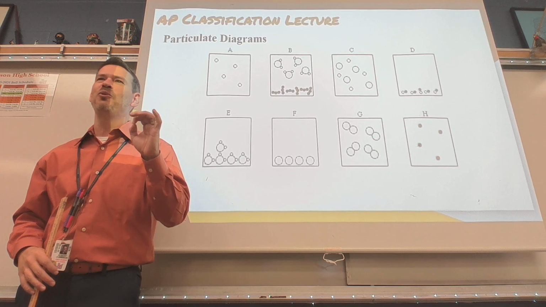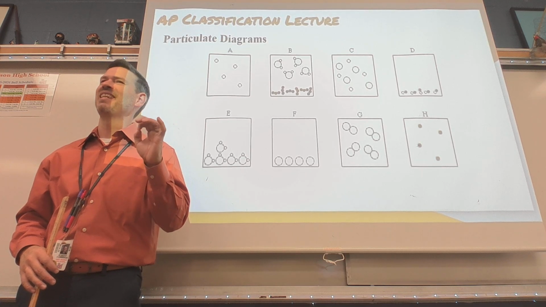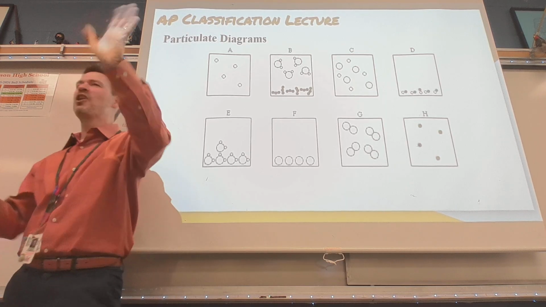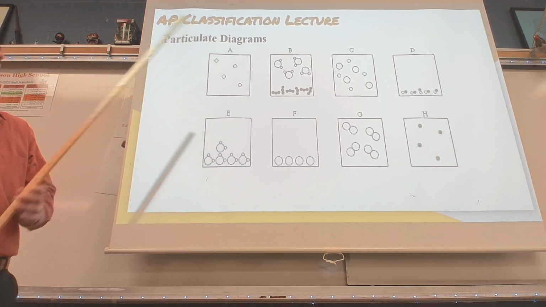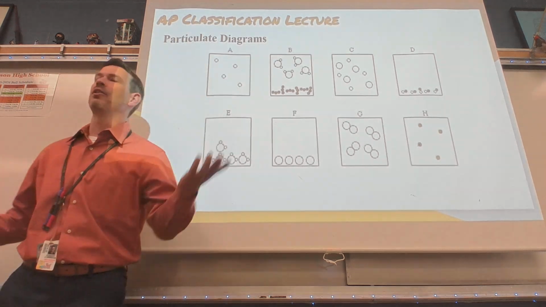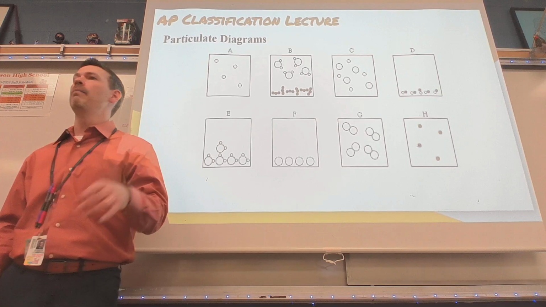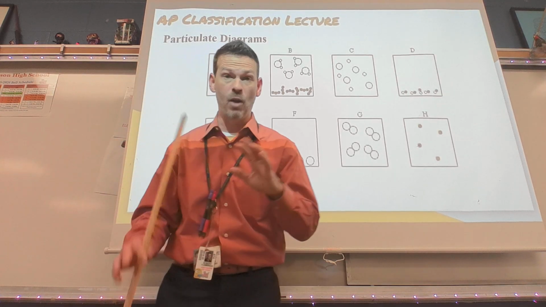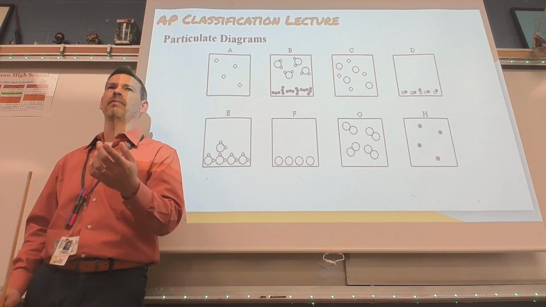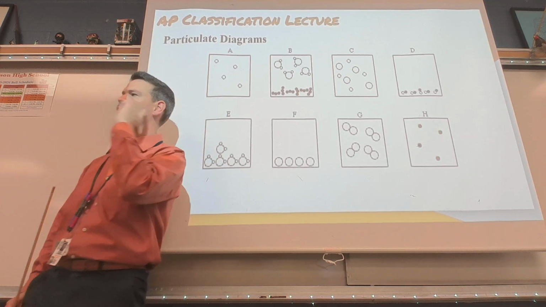If you have two different shapes that are not touching each other, it's a mixture. So let's go through that. Let's apply that. Look here. How many different types of shapes do you see? One. Just one. So what is A? Element. So it's a gaseous element, and we're done with A. A is a gaseous element floating around the square and only one type of shape.